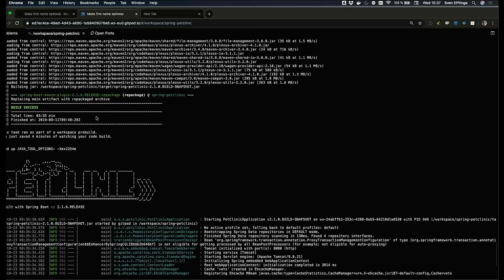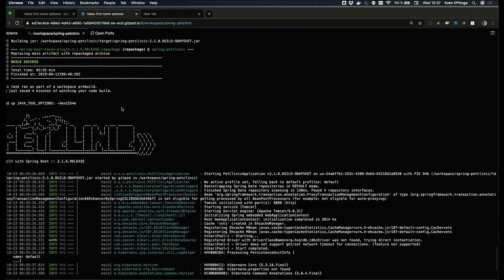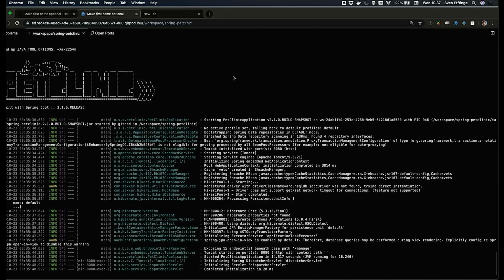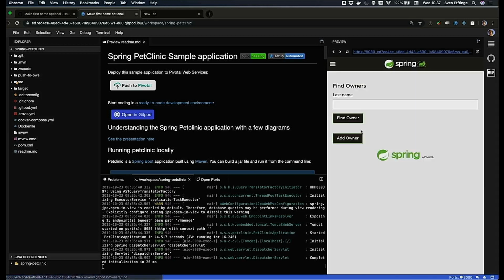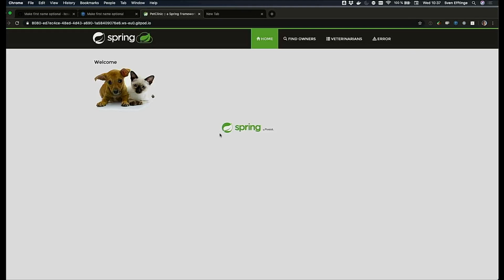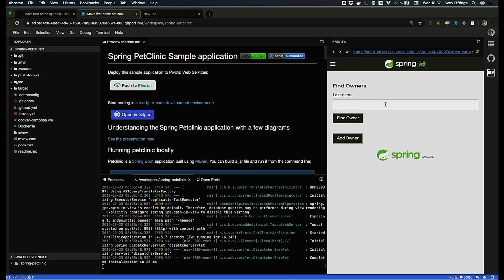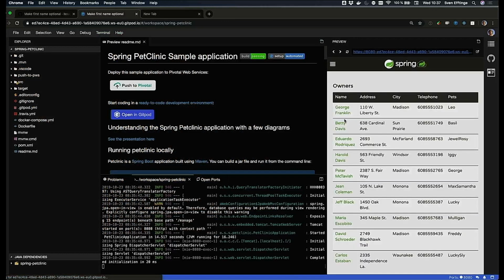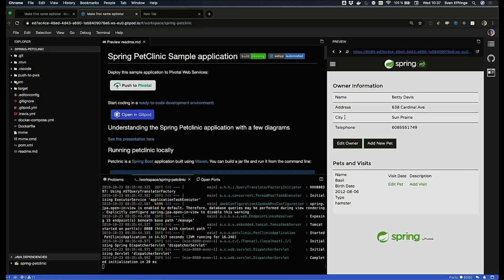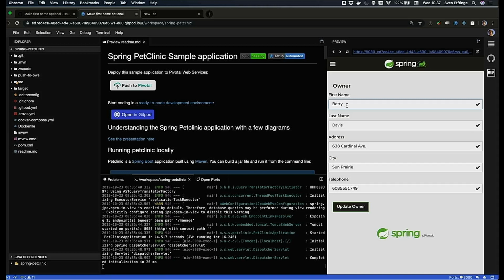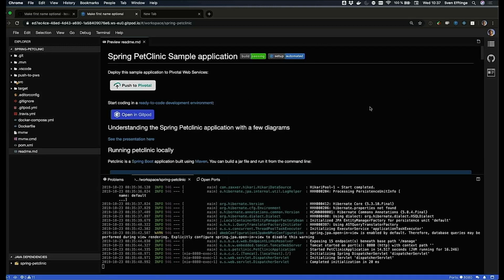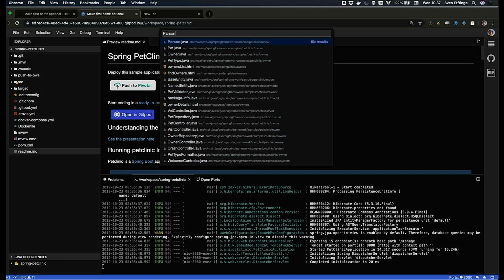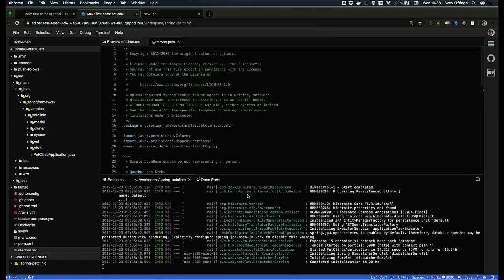The next task here is the task that actually started now, and that runs the web server. You see on the right here, this is a web application in a preview, and I can navigate it. I could also open it up and have a full view here. The thing I want to change is that when I'm in the owner and I edit an owner, I want to be able to omit the first name. I've done that before, so I know what to do. I have to open the Person.java file.